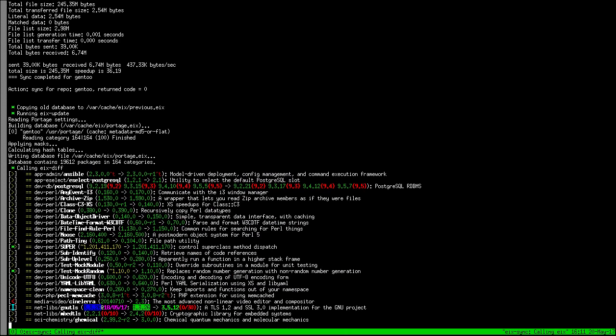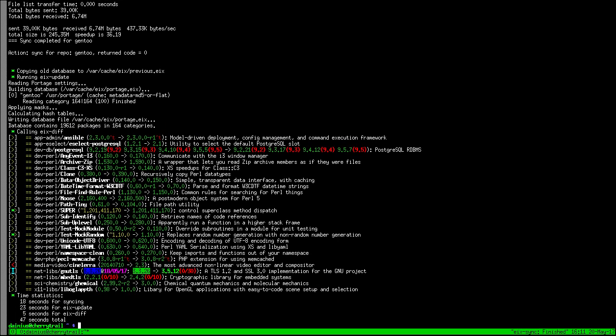And these are all the things that updated since yesterday. Oh, GNU TLS, and quite a bit. Huh, that means I need to update a lot of things to use that new TLS version. But okay.